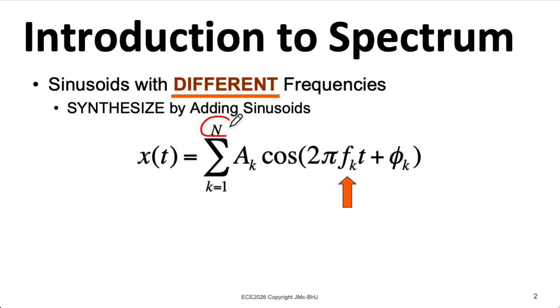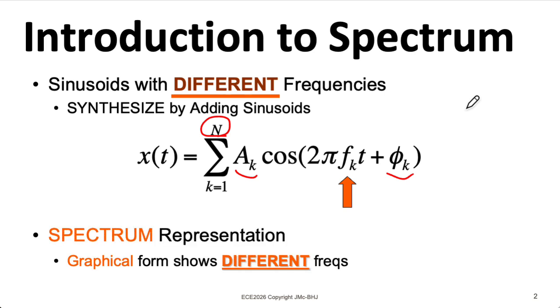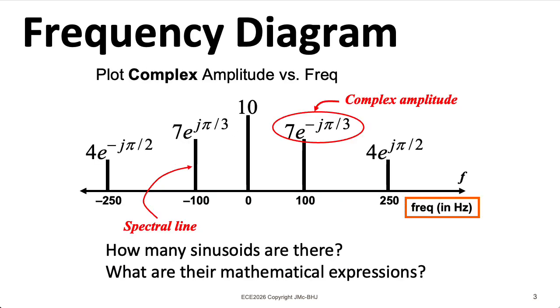Suppose you have a signal with sinusoids, each of them with a particular frequency fk, amplitude ak, and phase phi k. In this lecture, we're going to talk about a graphical way to represent this kind of signal that gives us insight into its behavior. We're going to talk about plots like this. Right now, they may not seem well motivated, but you'll see how they can be useful as we progress through the course. In this particular example, there's what we often call a DC value of 10. So the signal will have a constant of 10 added to everything else. You can think about that as a sinusoid with a frequency of zero. Then it's going to have two real valued sinusoids, one with a frequency of 100 Hz and another with a frequency of 250 Hz.